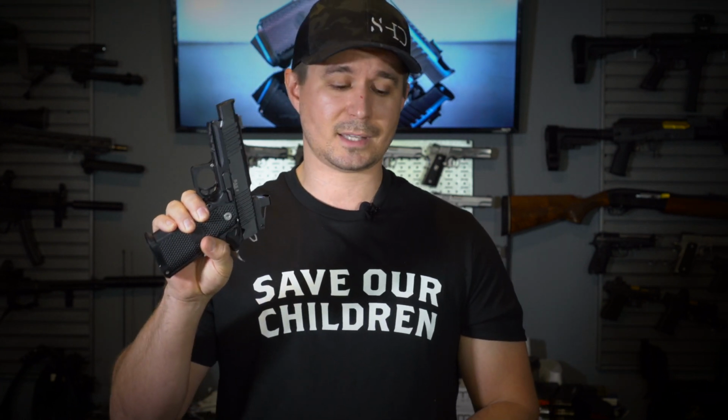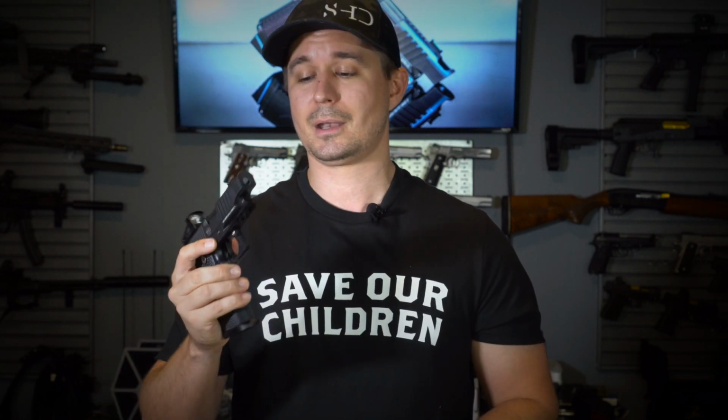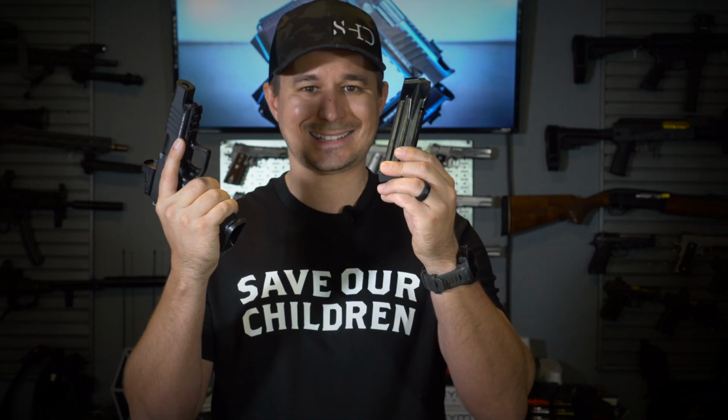I've tried carrying this gun appendix. I'll talk about holsters in a little bit, but it is very comfortable and very, very manageable, even though it has a capacity of 19+1 with their magazine.